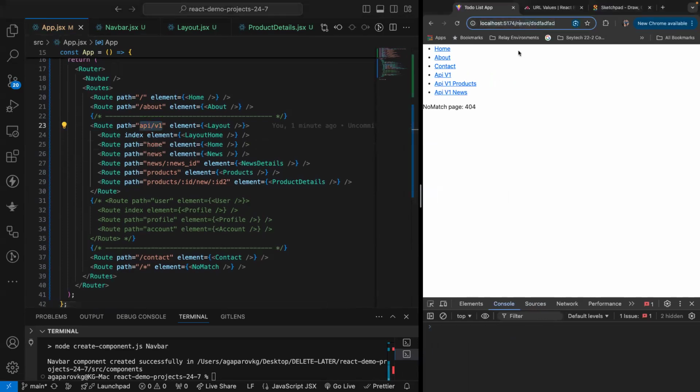So before news, I have to type API slash v1 slash news. Now it's going to display the news details page because I'm coming right over here, news details. If I just type it without this ID at the end, it'll just display the news page. But of course, it's going with API v1.